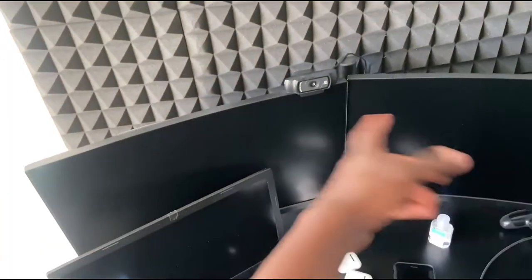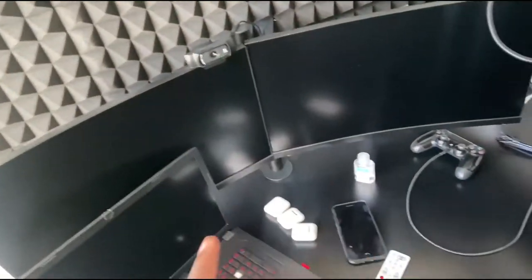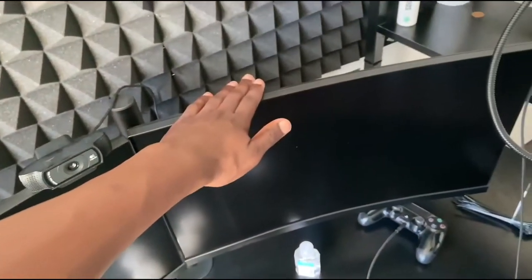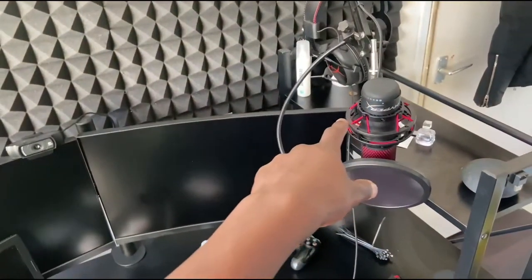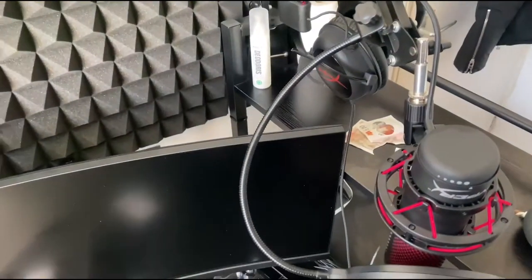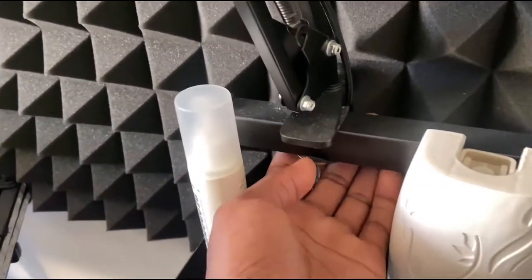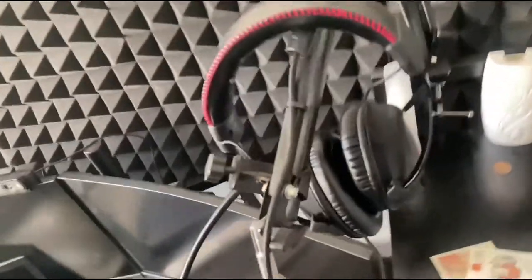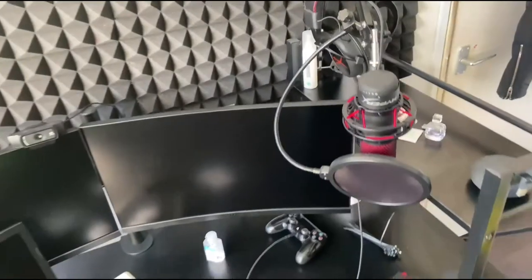This computer is no longer able to do a screen share — I could do it before but now I can't. I tried to connect it to edit this video and it wasn't working, so I decided to buy a second monitor. One will be for everything PC-related and the other for everything console-related. I have to set up the PlayStation 5 first to know what angle I'd rather play from. I tried putting the clamp on, but it's shaped a bit funny — it didn't work out.